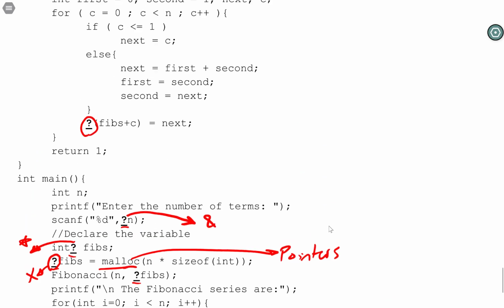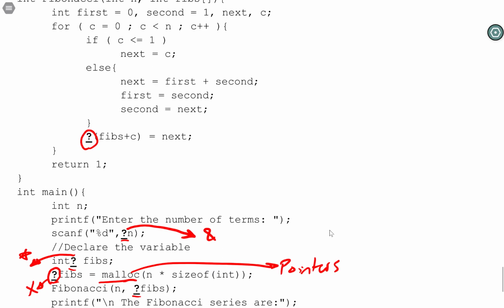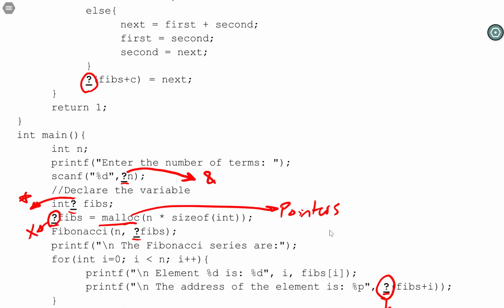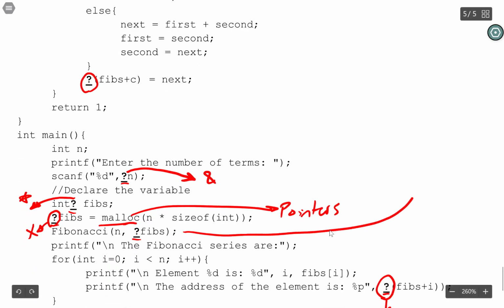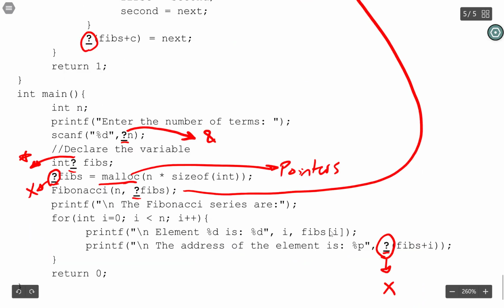The last question mark here is the one inside the user-defined function. And if you look at this user-defined function, you'll find that it's starting with int Fibonacci and then int n and int febs, which are two input variables, right? And this is called from the main function here. So this call is calling this function, right?